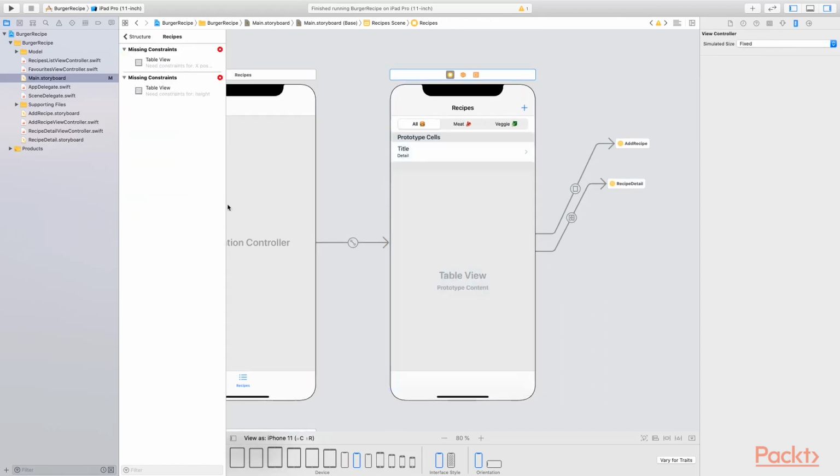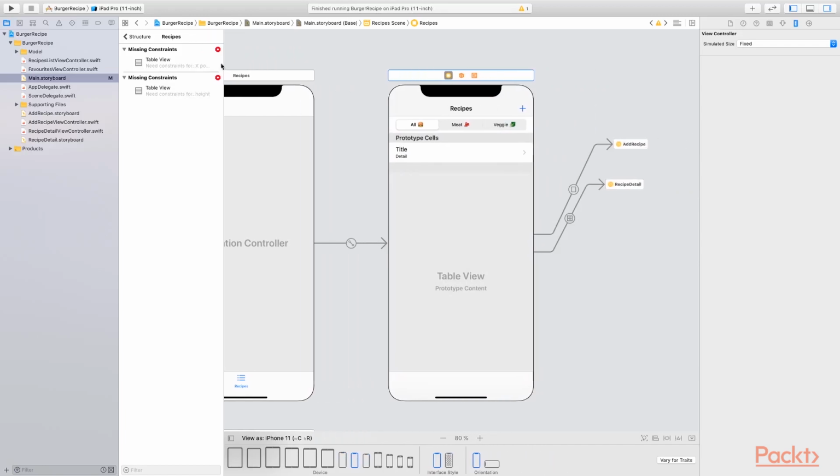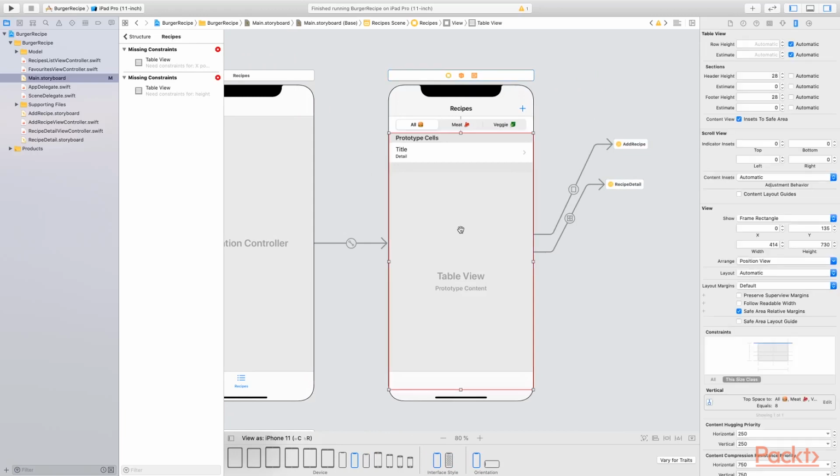Let's see what error we have. It tells us that the table view is missing constraints, especially for the X position and the width, and also for the height. So that means Xcode or the interface builder does not know how to lay out these elements. That's because we haven't added constraints to the table view yet. So let's do that. We already have the constraint to the segmented control, which is 8.